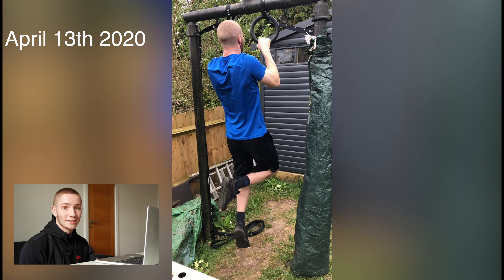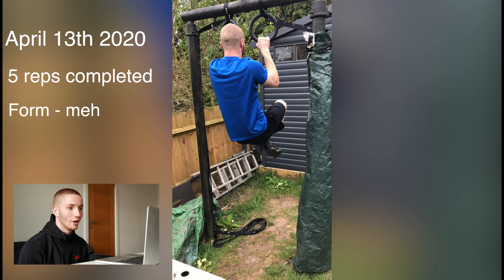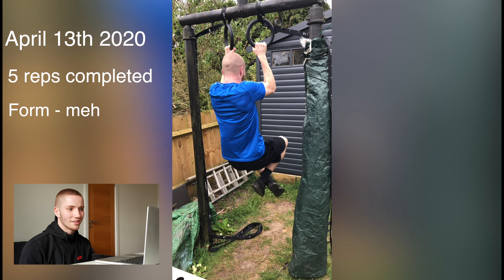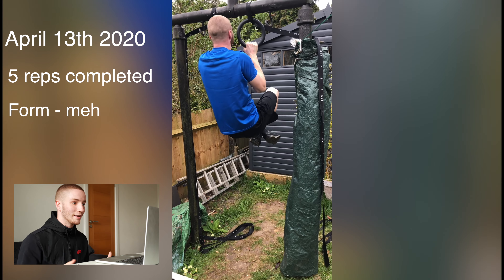April 13th — 10 days after my first time doing pull-ups. I completed five reps where I could only do four before. My form is better; my arms are straighter than they were. My legs are still kind of raising me in the air, but the form definitely looks improved. Obviously, just doing it day after day, you'll gradually get better. I was really trying to work on my form.